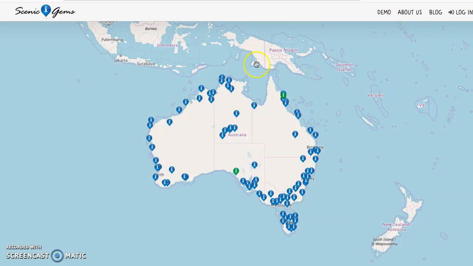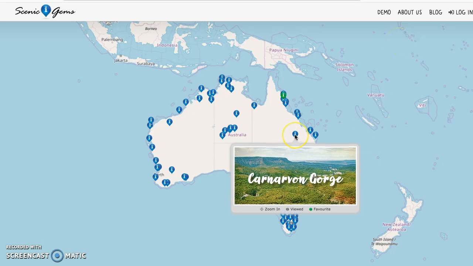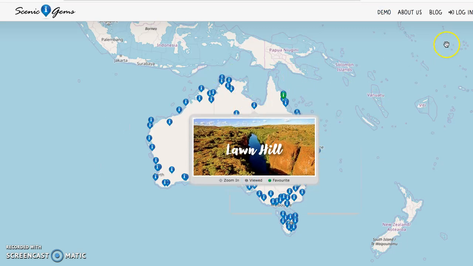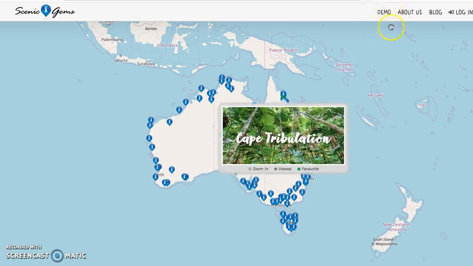So I've just logged in, I'm on the map page. That should be map, so that if people navigate to any of these pages, they can just click on here and come back to this map page. That map up there should only be available once people are logged in. If it's logged out, it should be demo. And I have logged in, but this is still saying log in, so that should switch over to log out.